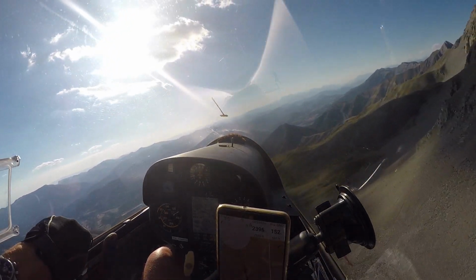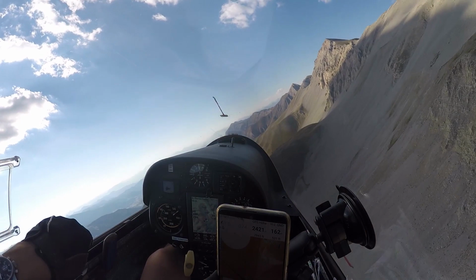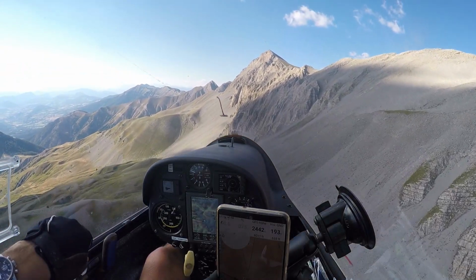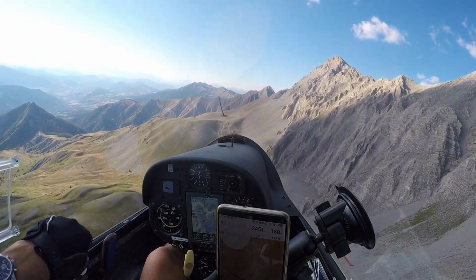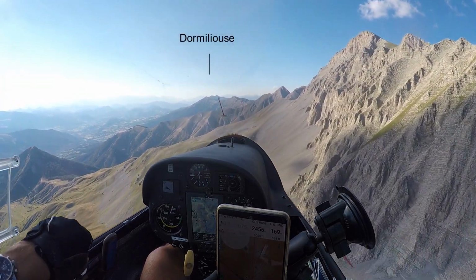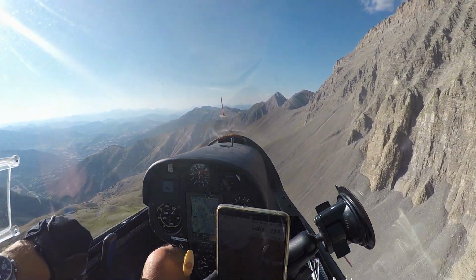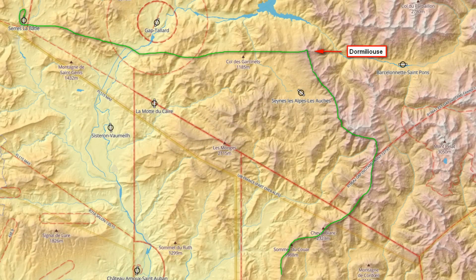So there you can see the end of the parcours. The mountain at the end of the parcours is the Domeuse, and this is the mountain where I usually turn left for Serres-la-Bâtie in order to make my final glide from the Domeuse to Serres-la-Bâtie.